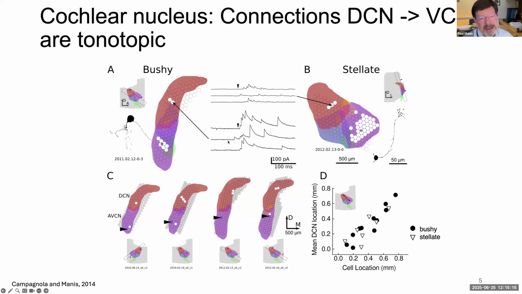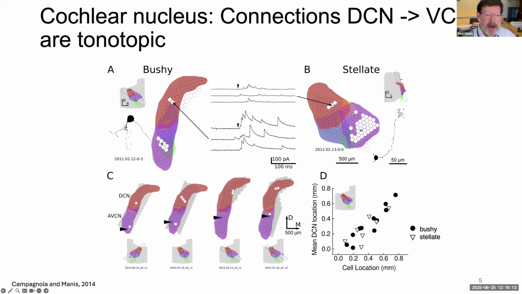So we used a laser scanning method to do the glutamate uncaging, and mapped inputs to neurons in the ventral cochlear nucleus. On the left, we show a bushy cell, which is located down here, and responses to stimulation in the dorsal cochlear nucleus, this very small, narrow region, produced inhibitory synaptic potentials. These are outward currents generated from the uncaging, and they are scattered in time because the uncaging excites the cells and causes a burst of action potentials in the presynaptic cells. There's also local inhibition seen around the region of this bushy cell. Likewise, recording from stellate cells, here's a filled stellate cell and its location in the ventral cochlear nucleus. Locally, there's a large amount of inhibition over a wide region that converges onto this cell, and in the dorsal cochlear nucleus, there's a very narrow band of inhibition that can be generated from the uncaging.